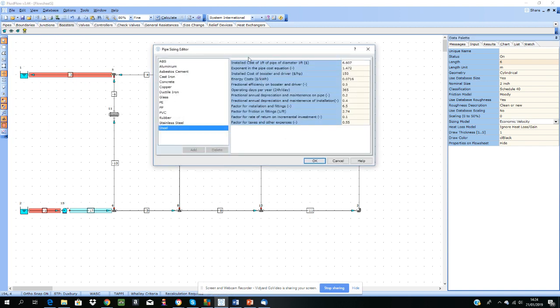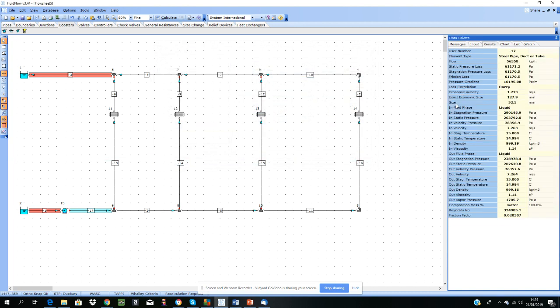So for steel pipes, it uses energy cost, maintenance, installed cost, operating frequency per year, and so on. 365 days a year, 24 hours a day. You can adjust these values if you wish, but these are all taken from a very reliable resource, and as such, we'd recommend you retain the values.